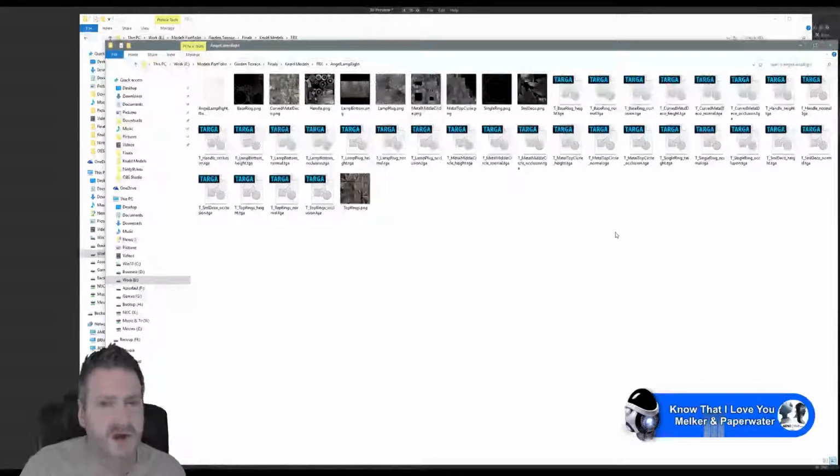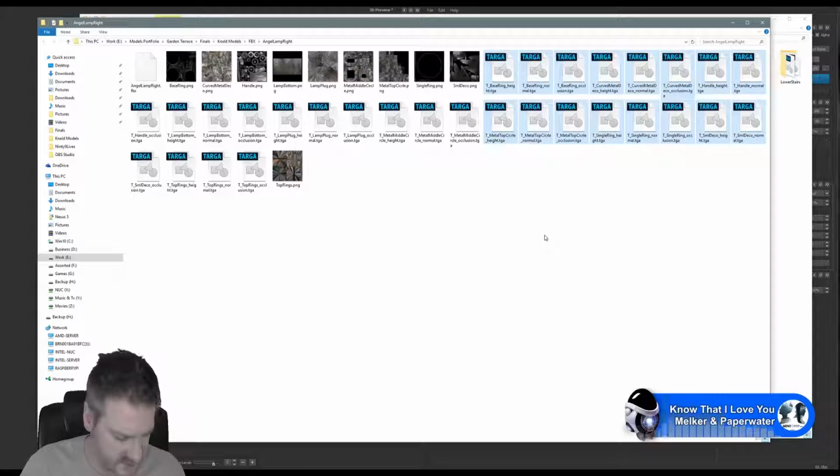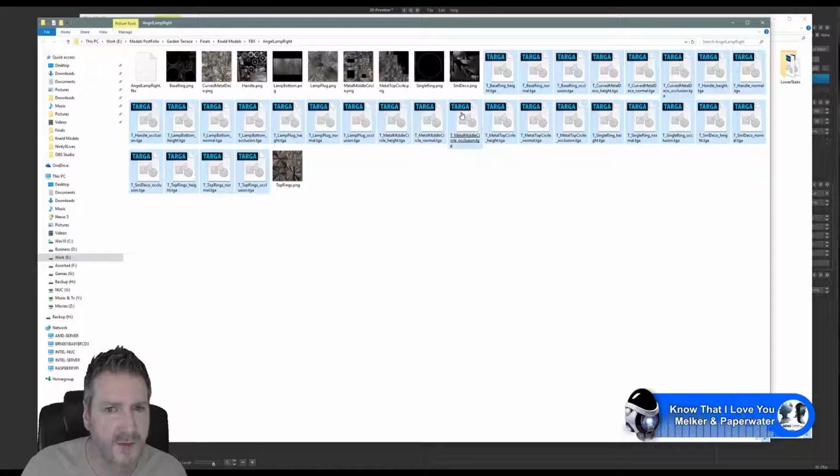Angel lamp, that's the one we want. Instead of me recreating all of those normal maps and height maps, because it's using exactly the same textures, I'm just going to copy them over. That just saves us having to redo them again. There's no point.